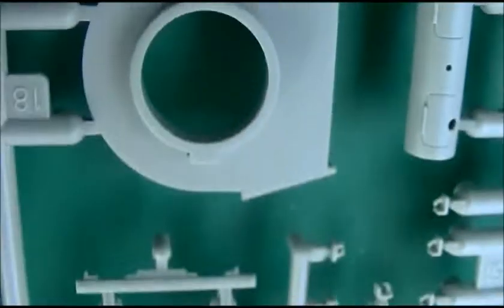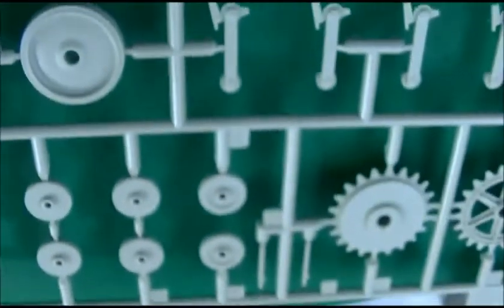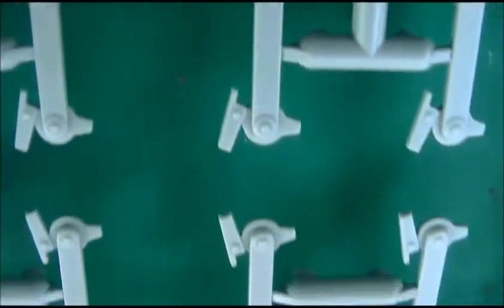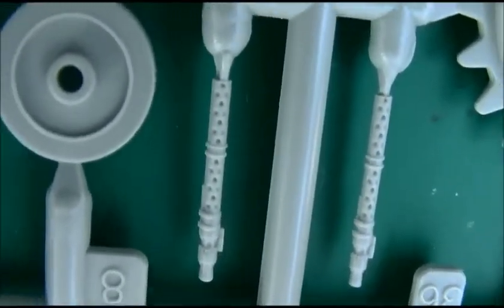There's that thing. There's the lower part of the small turret. I'm guessing this is the insert there for the MGs. Small hooks, the wheels, and I'll show you these. The sprockets. And then the MG barrels. Let's see, where are you? There you are. Very close up. These are very nicely done.